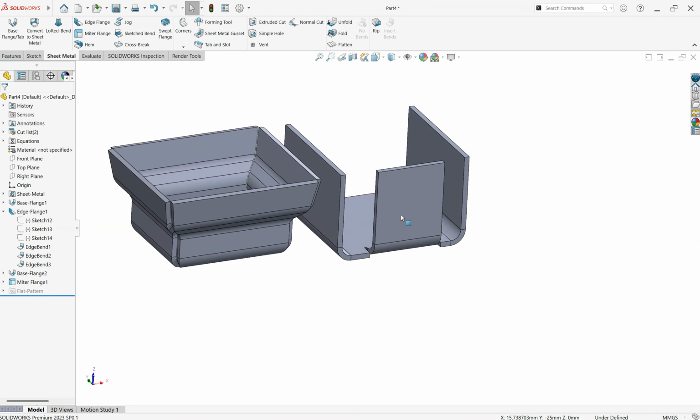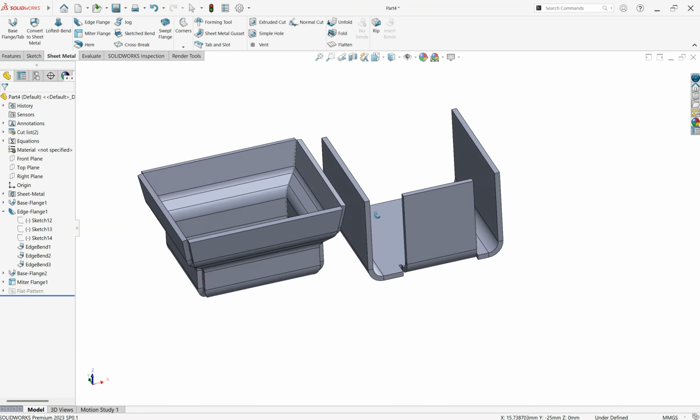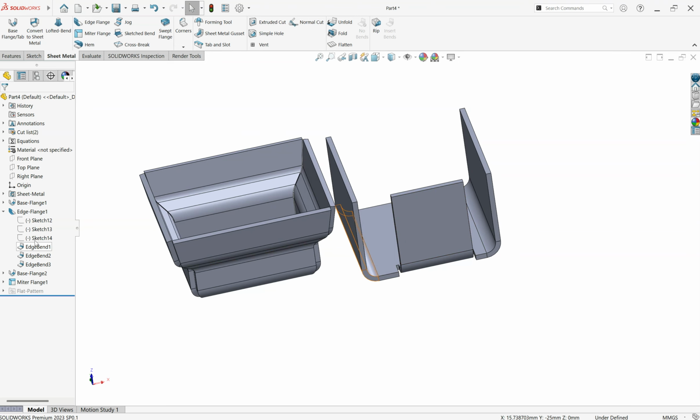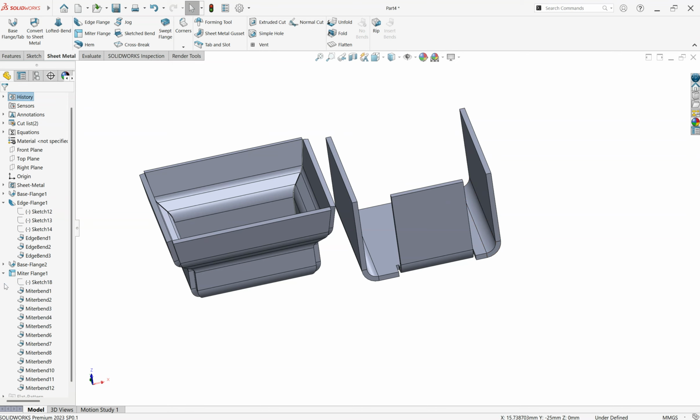You can only change the edge flange for the selected sketch or for a selected edge. But in the Miter Flange, there is only one sketch. That's the major difference, the basic difference to understand while using the Miter and edge flange.